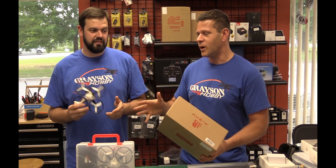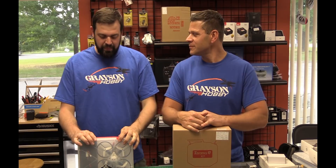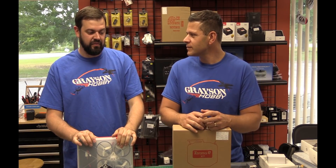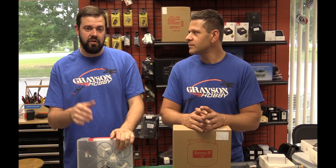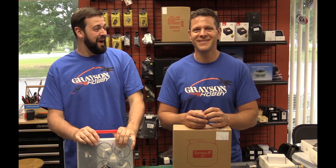This is a new radio and that's a new quad. We're starting with the factory setup and we're going to show you two different methods: a quick start without setting it up on the computer, and for those who run into any snags, we'll also show what to check in Betaflight. Hopefully this will get you guys going — this is probably the best beginner quad that we have. So here's the video on how to hook up the radio to your quad.